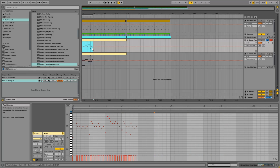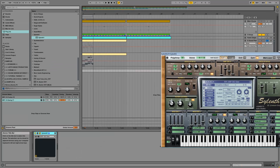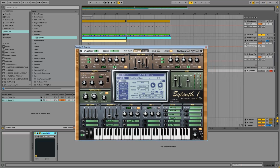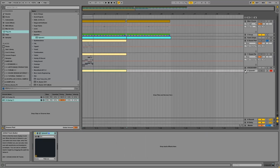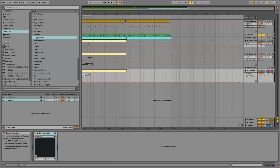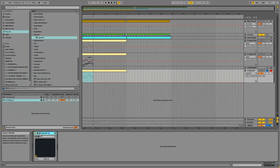From that, you can start writing patches for particular parts in the track and take these elements, drag a little part from here, drag it to there, and you can make it sound interesting. So, for instance, I can throw on a Sylenth1, and let's initialize the patch. It's a saw wave. Let's drop it down a couple of octaves, and let's drop on that little clip that we made just now. Let's see if we are in the right key. We're way too low. Let's crank these octaves up a little bit.